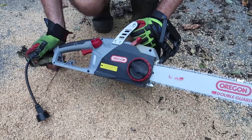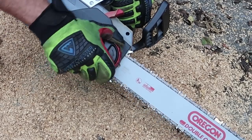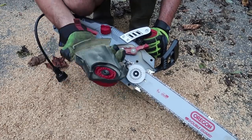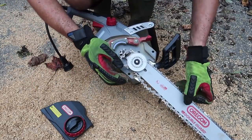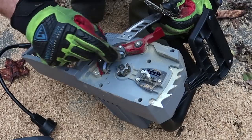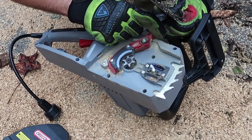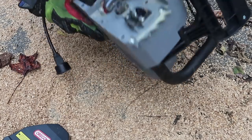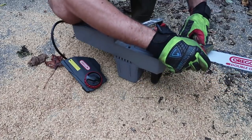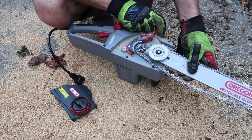Very nice, I love it. Let's break it apart and see how this thing works. This is how you tighten the chain up and loosen it up. And this is how you release it — I think we can take it off. Really nice. Let's figure out what makes it self-sharpening. Okay, this is the bar. This right here is the sharpening stone. You press it right here and it's going to touch the chain, and while it's running it's going to sharpen it up. Super easy. Make sure the chainsaw is unplugged — super obvious. You see where the chain is? As soon as I press it, it's going to touch the blade and sharpen it up.